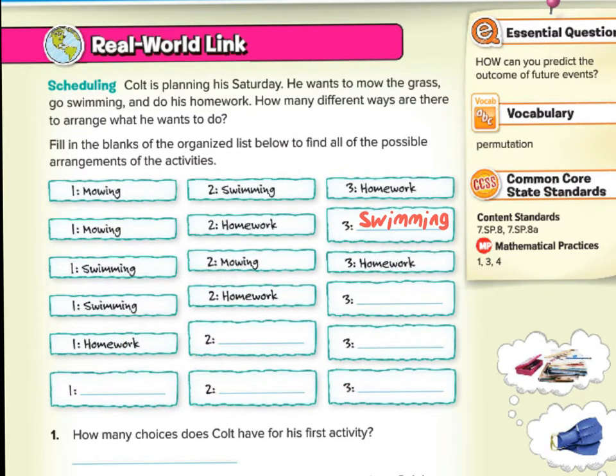So you can see that those are all the different sequences that we could have for these three events. So that would be 1, 2, 3, 4, 5, 6. 6 of them. Okay? Essentially, what it turns out is that you have 3 different events. After choosing one from those 3, then you only have 2. And then after you choose one from those 2, then you only have 1. And really, what it turns out to be is 3 times 2 times 1 is 6. And you can see that there's 6 different ways to organize those 3 events.